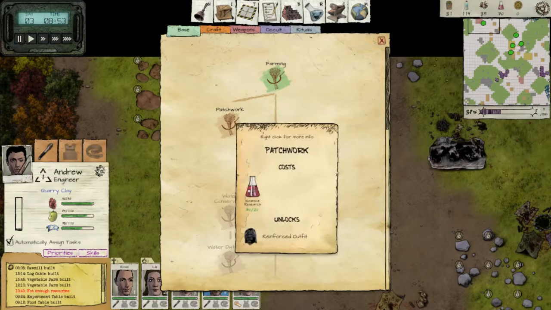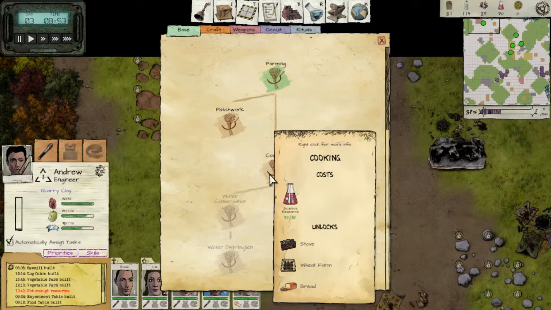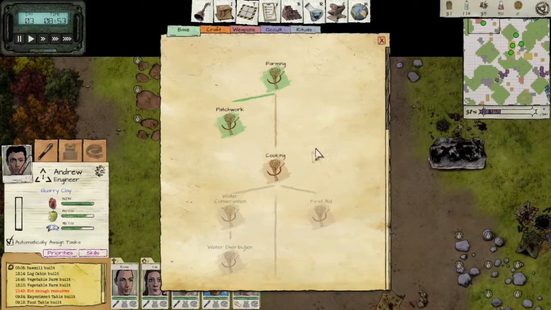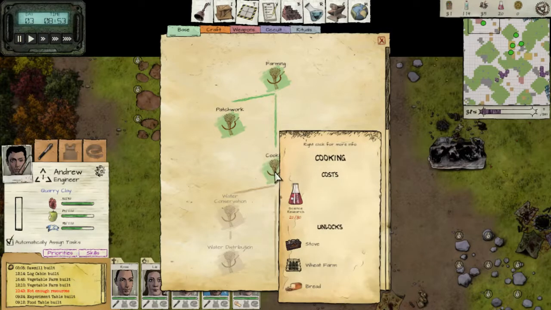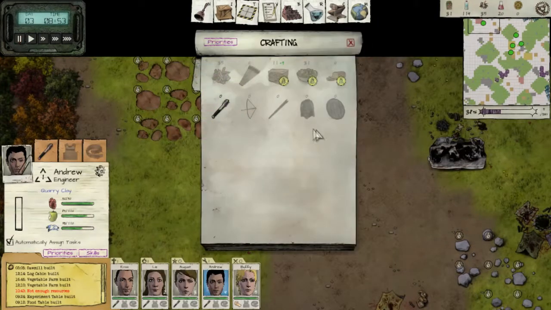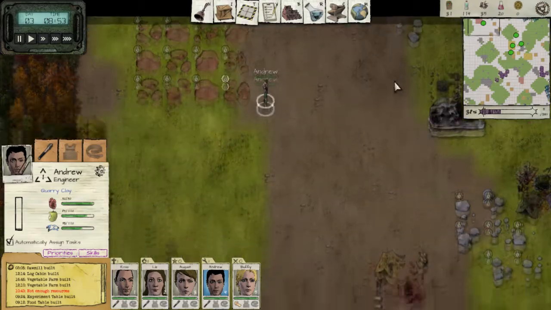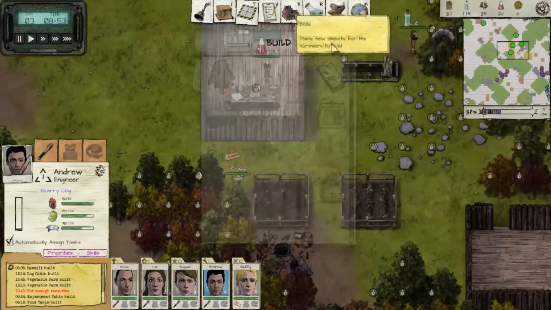Or we could learn how to make basic armor, which probably is a good idea. Or we can learn how to make the next farm and the next bit of food. Let's start with both of these, because we actually had enough to do both. So, right off the bat, we're going to say craft. And we need 5 of these, so we need a lot more scraps and a workbench. Okay, so we have a lot of stuff we need to build.